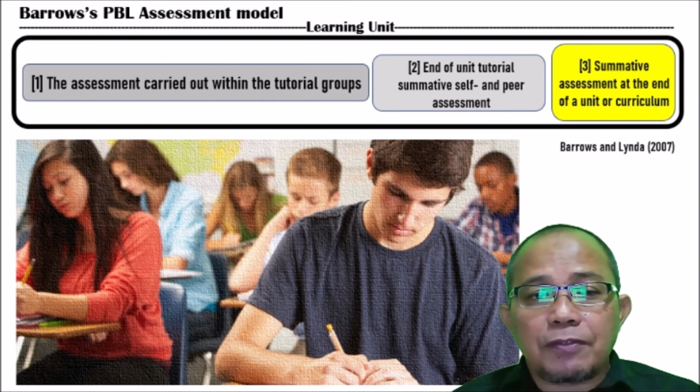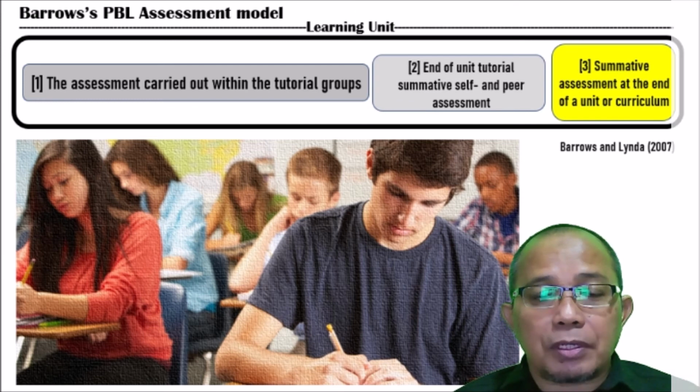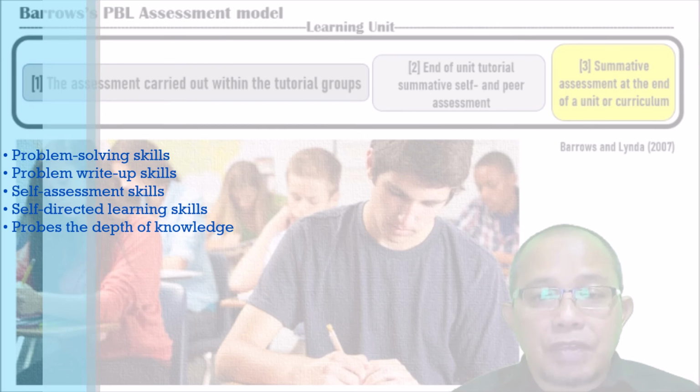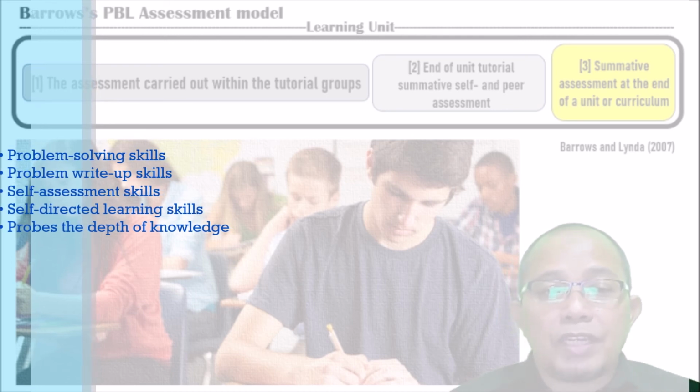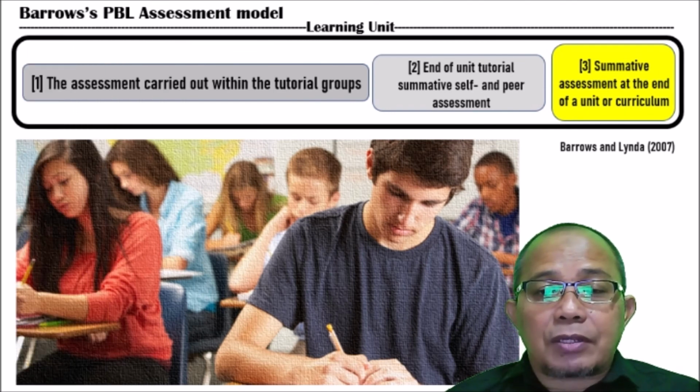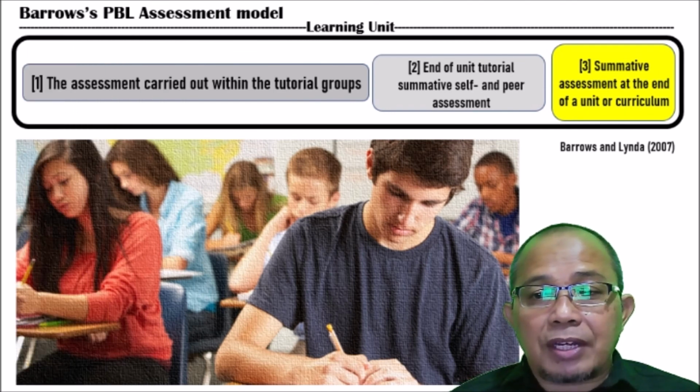This final summative assessment produces information about problem-solving skills, problem write-up skills, self-assessment and self-directed learning skills, and probes the depths of knowledge relative to problems typical of the unit for the individual learner. The recall and use of knowledge is assessed without threatening the learner-centered requirement of PBL. It complements the information from the summative assessment within the tutorial group and provides a cross-check on its findings.